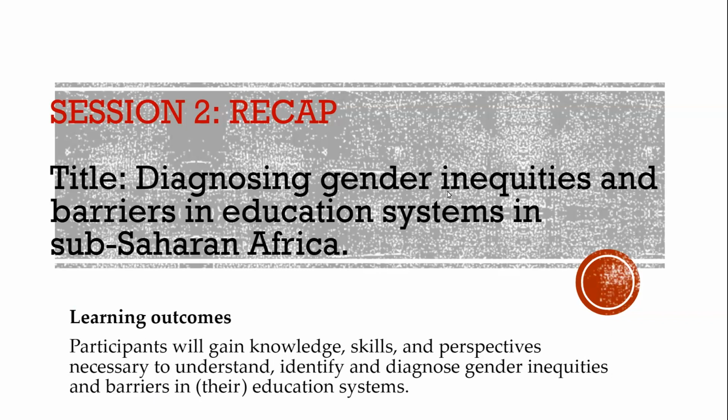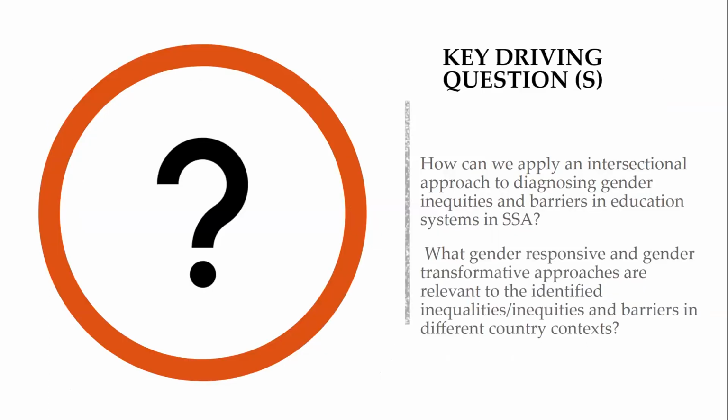So last week, our session was on diagnosing gender inequities and barriers in education systems in Sub-Saharan Africa. And our learning outcomes, we wanted to make sure that as participants, we gain knowledge, skills, perspectives necessary to identify and diagnose gender inequities and barriers in the various education systems that we find ourselves in.